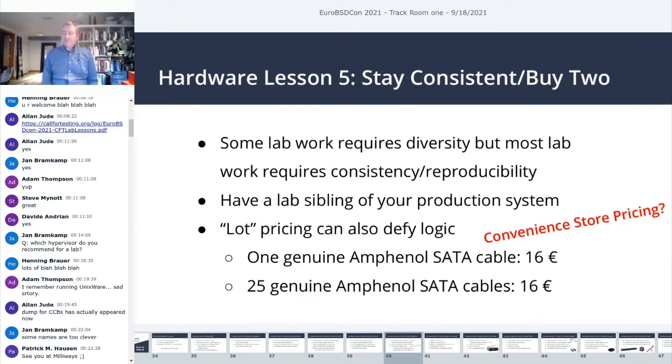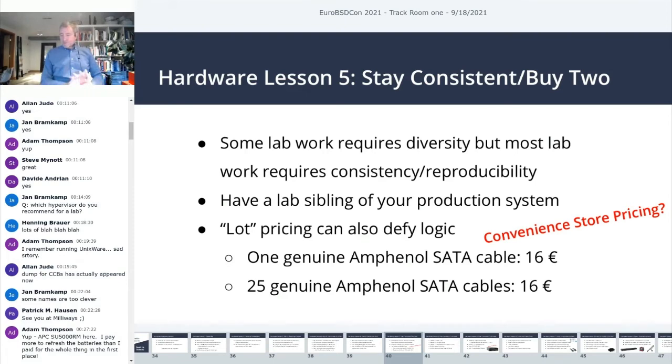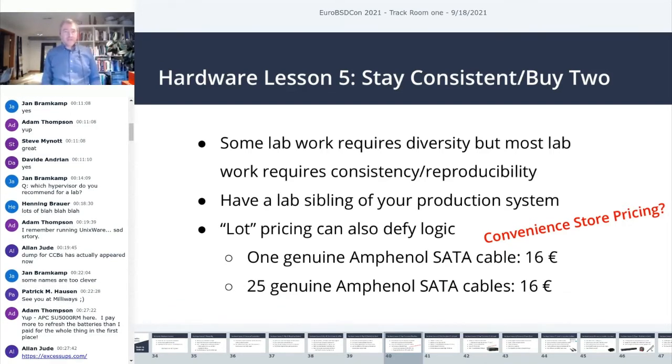So when it comes to a lab, yeah, stay consistent as your budget progresses. Try to buy two of each, especially for server-ish stuff, because sometimes you need diversity. Sometimes you need one model of everything, if you're a storage developer or packaging software, you name it. But often you want two identicals. I instinctively started doing this years ago as I could afford it. Often that meant putting one big old tower system co-located at an ISP, and then having one locally to test and update, because you don't want to do that in production.